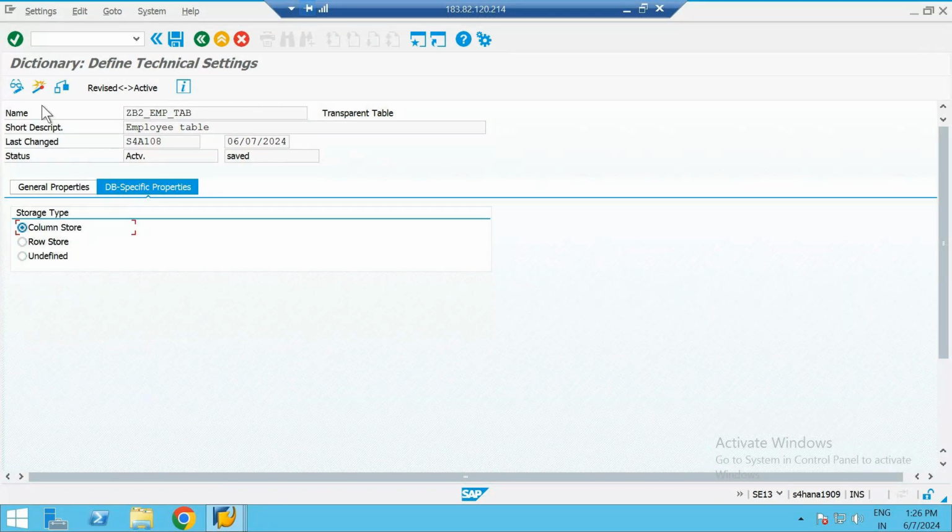Then activate. So when to choose column store and when to choose row store: let's say your table is widely used to extract the data, meaning my table is used almost every day to extract a large amount of data. So extraction is more in my table. In that case, make it column store. Second scenario, if the data is not extracted from your table very often, not every day, not every week, not every month, let's say extracted once in a quarter, once in a year, or once in a few months only, in that case you can make it row store.